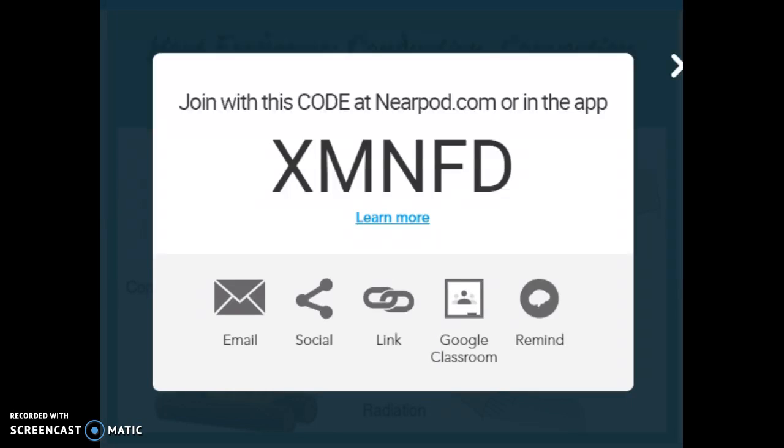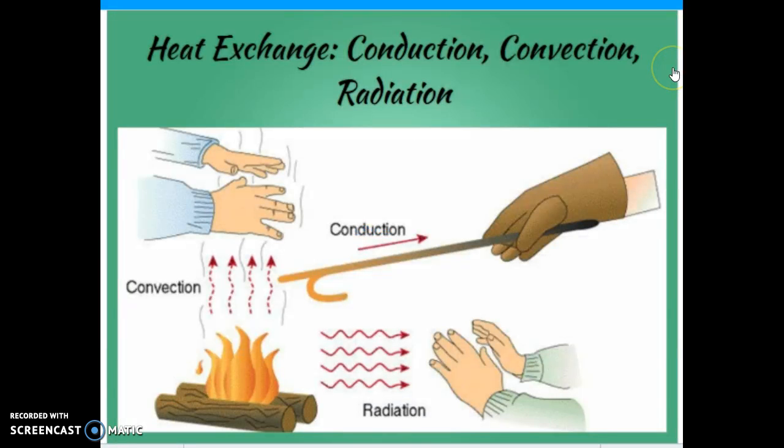Right, so we have started our new unit on heat transfer, and our I can statement still is, I can identify the type of heat exchange that is occurring by the way that heat is transferred. And we learned yesterday that we have three main ways that heat is transferred. And like I said, I probably could teach the entire unit just using this picture. And honestly, after listening to some of the things that we said yesterday, I think looking at this picture, you're all probably thinking, you know what, he's right. That really does show touching heat, feeling heat through waves, and then feeling heat through air or through water, because that's what all of these pictures represent.